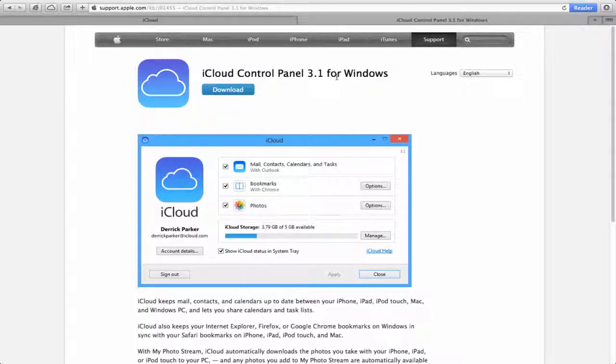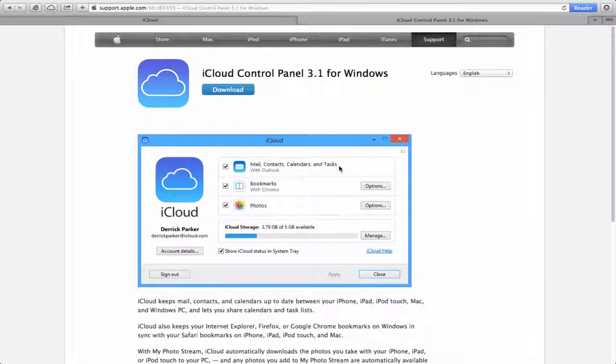Now, Windows works a little bit differently compared to Mac, obviously, but what it will do is when you take those photos, it will store it in an actual folder instead of loading it into a program like it does on the Mac. Now, in regards to bookmarks, you can choose different web browsers to have it sync with. And the next is the tricky one, which has to do with mail, contacts, calendars, and tasks. Now, there are different programs that you can use on Windows to get that data. Some people use Windows Mail, others use Outlook, others use Thunderbird. I have always personally recommended Thunderbird because Outlook has never ever played well with other services like iCloud.